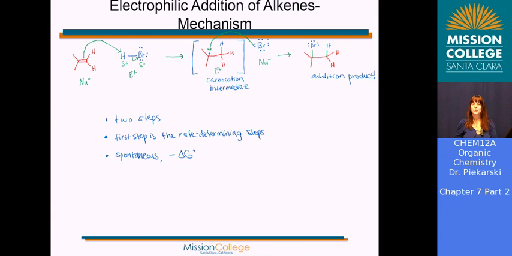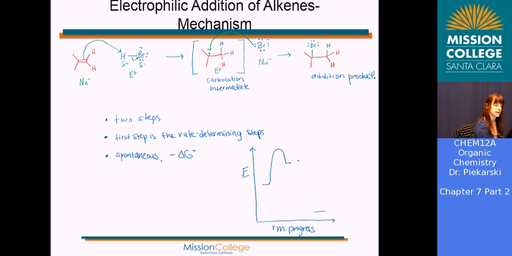And if I were to ask you to draw the energy diagram, what's on the y-axis? Energy. And the x-axis is reaction progress. The reactants are higher in energy than the products. It's a 2-step mechanism where the first step is the slowest step, so it has the largest activation barrier. We make an intermediate, that plateaus there, and then the second step is faster, has a smaller activation barrier.